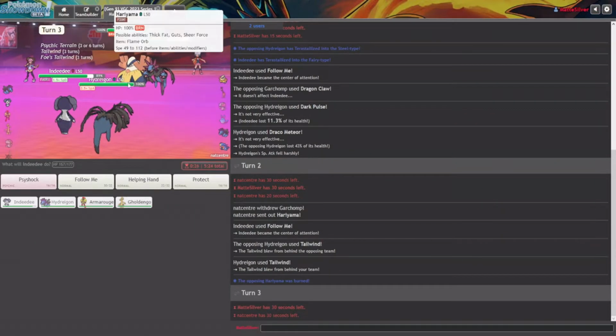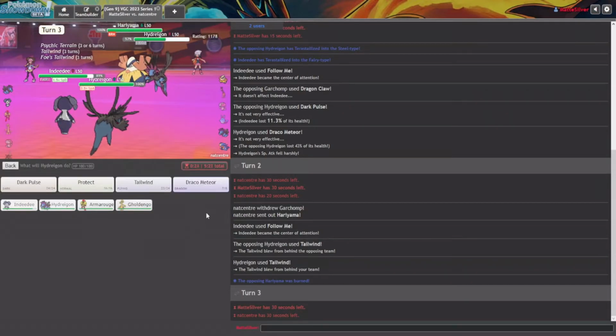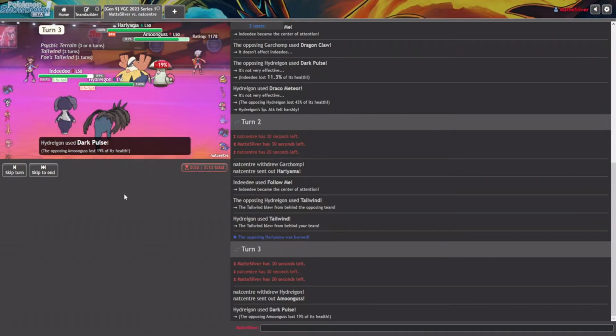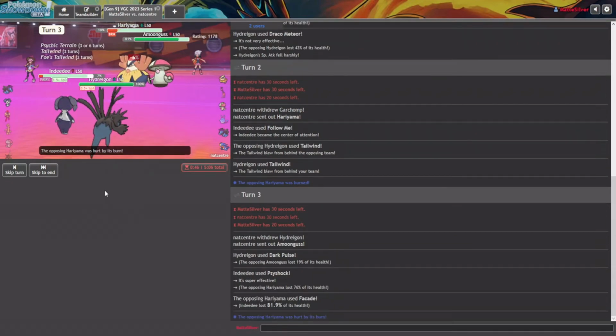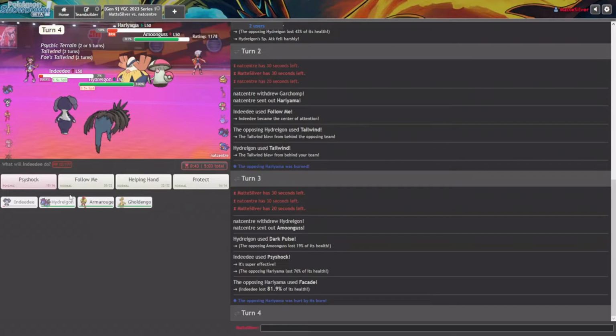Do I want to let my Hydreigon die here, I guess? I'll just try and Dark Pulse the slot. Nice, that's a lot of damage. He uses Facade, but I don't die. Cool. And now, let's see.